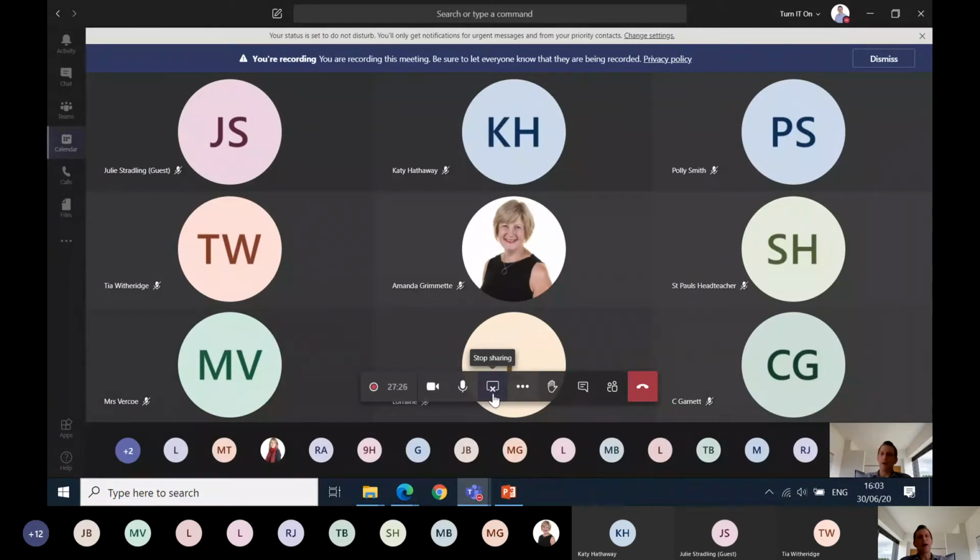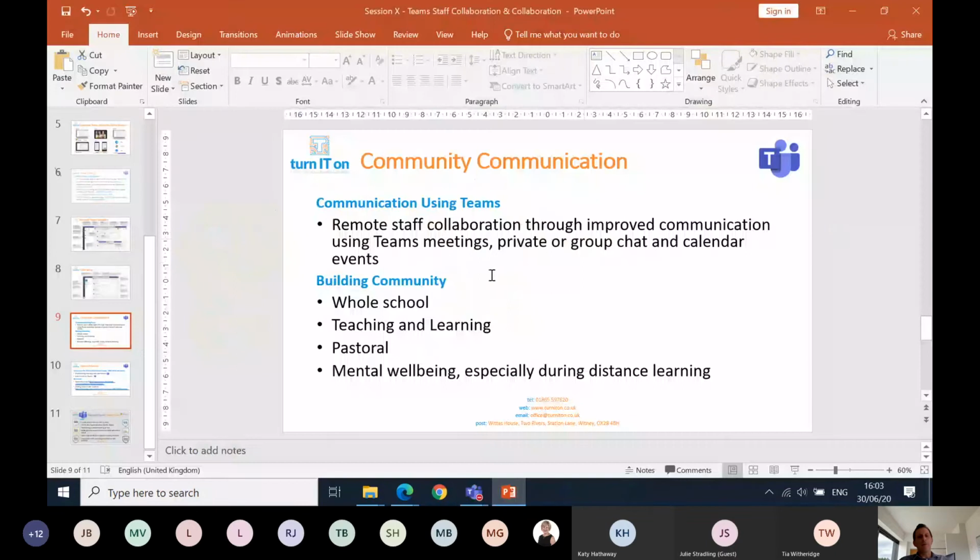You can either share the entire screen on your computer. You can share a second screen if you've got it and leave your first screen private for you. Or you can share just a particular application. So if I just wanted to share the presentation, which is what I've just gone to now, I could just share the PowerPoint presentation, and people viewing what's on my computer would only see the PowerPoint. They wouldn't see anything else on the desktop and my computer.